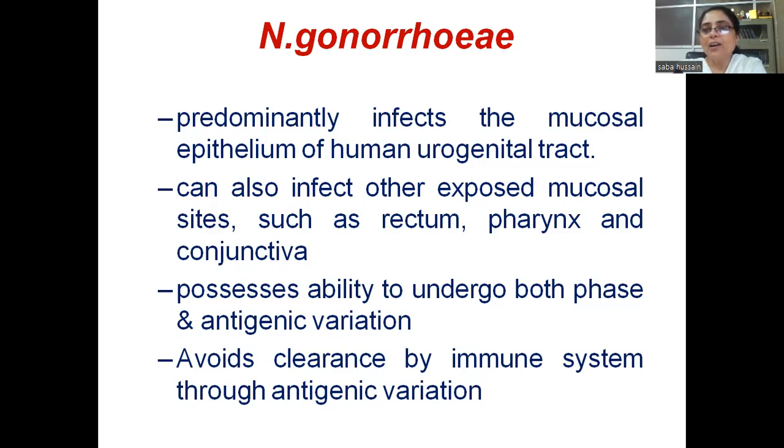It's a very old bacterium. It was reported in 1550 BC for the first time, and still it is surviving and gaining resistance against many antibiotics. This is because of this feature it possesses, that it can undergo both phase and antigenic variations, and it avoids clearance by the immune system. Why? Because of the variations. It keeps on changing its color, its shape, and the proteins it expresses. Shape doesn't mean that it is a diplococcus and keeps changing its shape. No, it's the physical features, its phenotypic character, that keep changing.